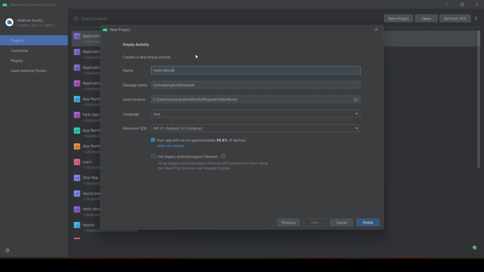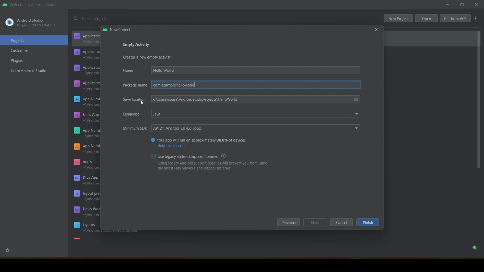This is the first rule of the development industry. So I named my first project Hello World, and it is asking for the package name. Here, the package name must be a unique name. For our package name, it is com.example.helloworld. And if you have your own domain, you can enter it here.